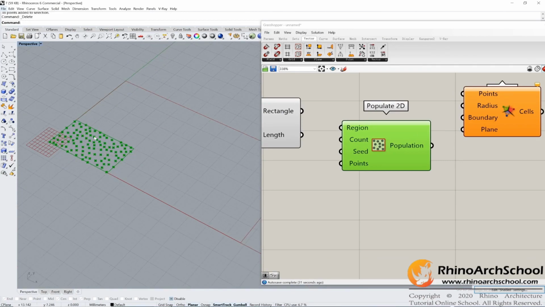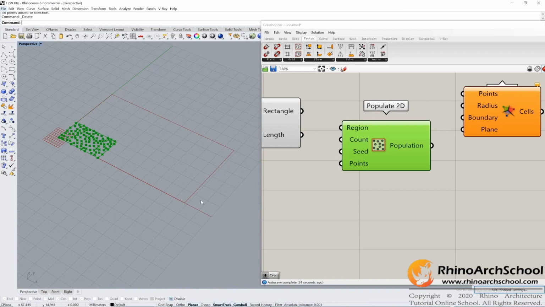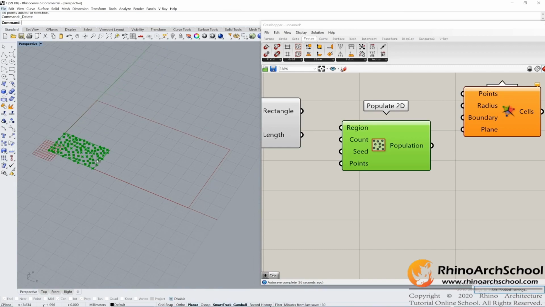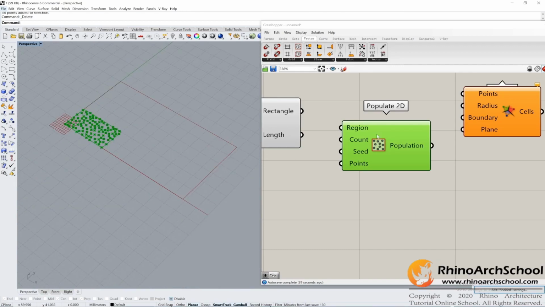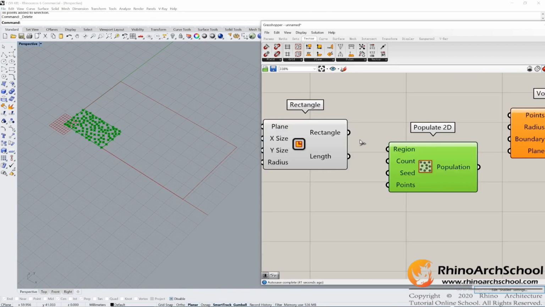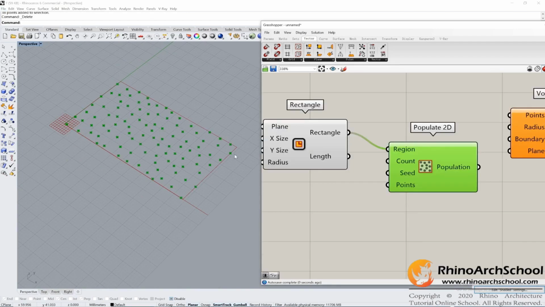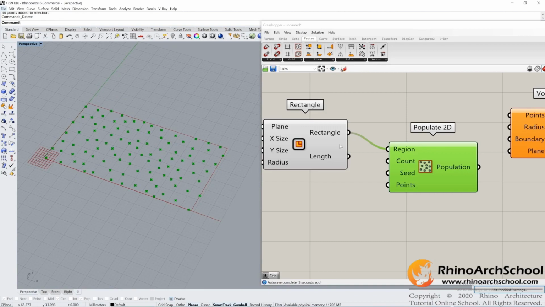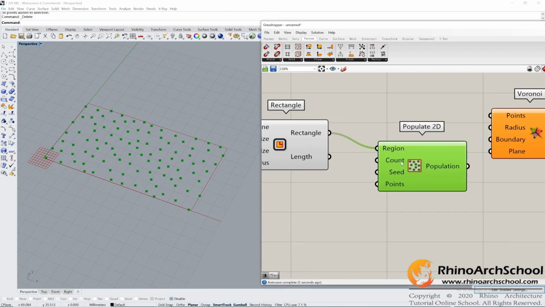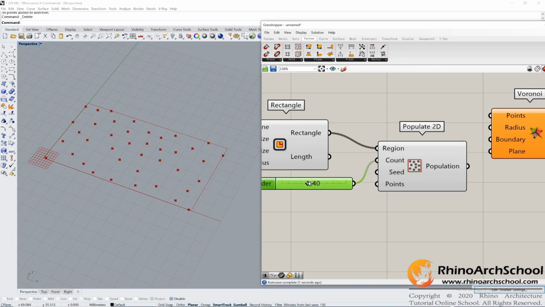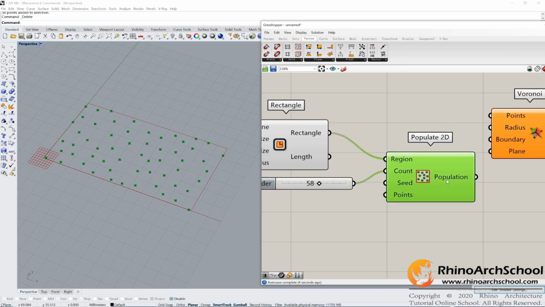But the region of these points is not our rectangle, so we need to define the right boundary. Connect the rectangle to the region here, and you see all the points go the right way. And then this is the count number. Maybe I input 40. You can increase or decrease the number of points.